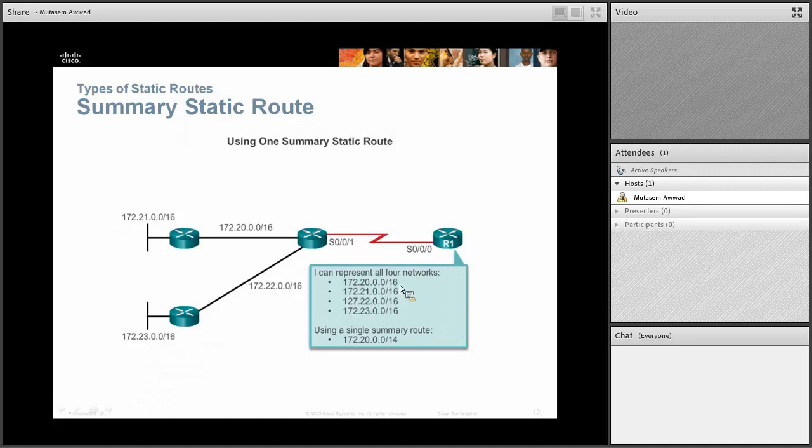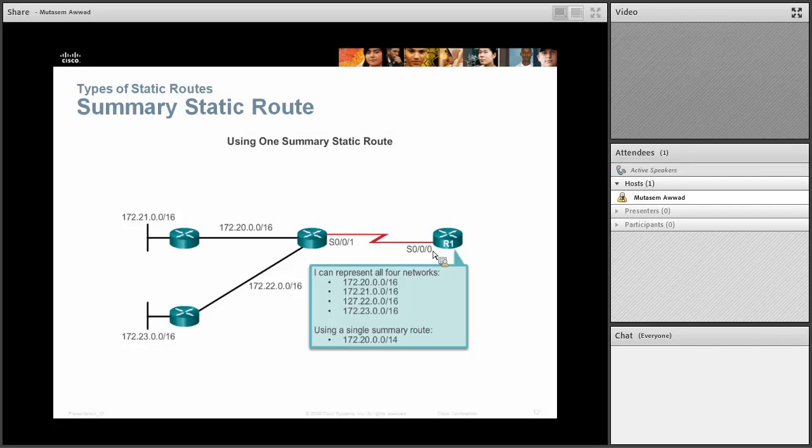Wouldn't it be nice if we can summarize all of these into one route, so you have only one entry in the routing table instead of four entries, because they are all going out of the same interface. I'll give you an example. I live in New Jersey, right? And if a packet comes in and it's going to Pittsburgh, it's going to go on the west interface. If it's going to St. Louis, it's on the west interface. If it's going to Denver, it's going on the west interface. If it's going to San Francisco, it's going to go out of the west interface.